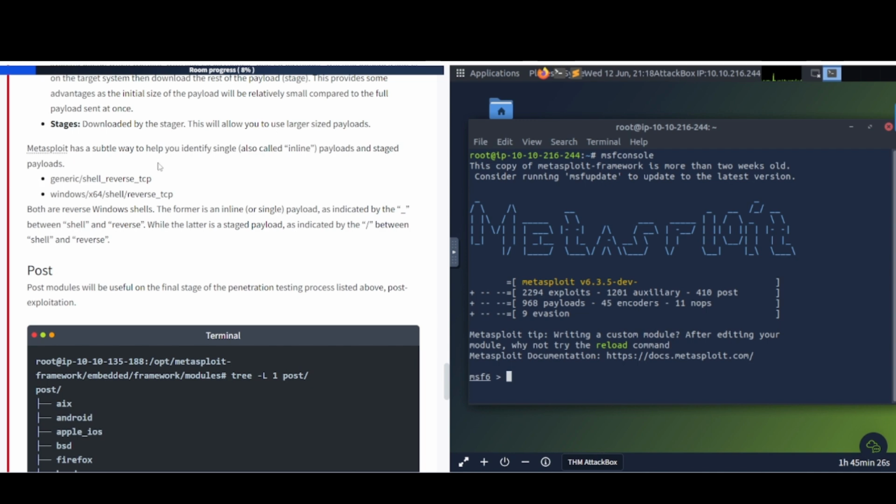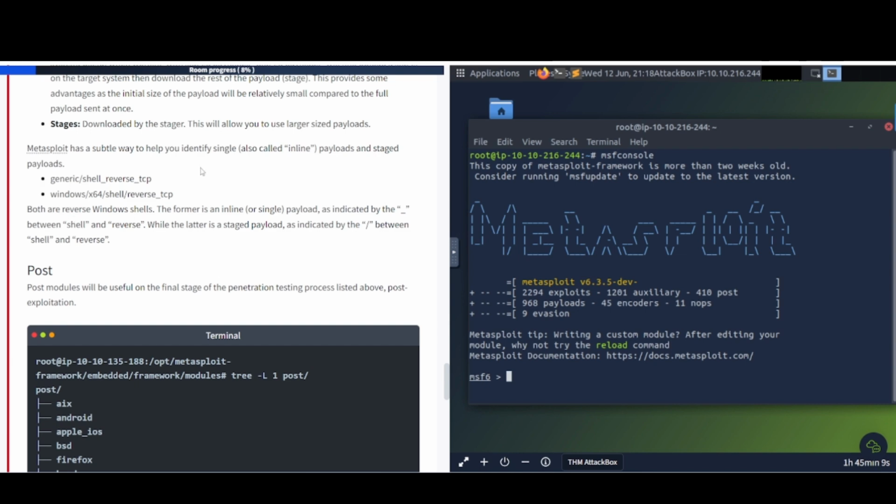Metasploit has a subtle way to help you identify single, also called inline payloads, and staged payloads. And here's an example here: generic/shell_reverse_tcp. Windows/x64/shell/reverse_tcp. Both are reverse Windows shells.